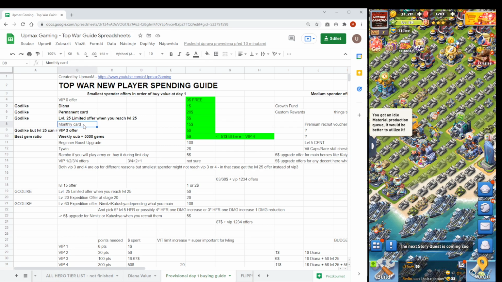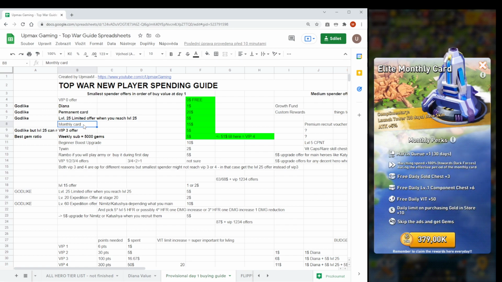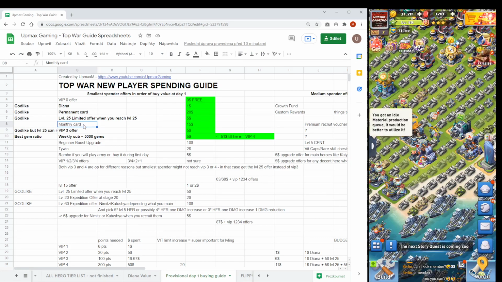This is the other card you can buy. And as I said, it also gives you an extra march queue. It gives you extra 100% march speed towards Dark Forces at least. And it gives you free stuff every day. It gives you 300 gems instantly every day that you could otherwise get by clicking here 20 times if you have VIP 3 at least, or watching 20 ads, which you don't want to do, right?